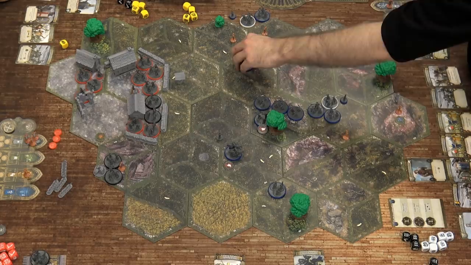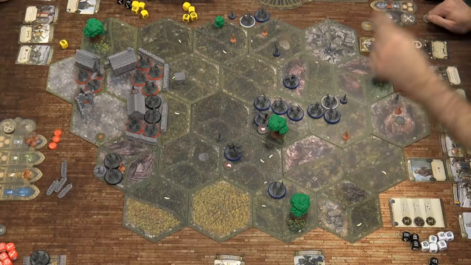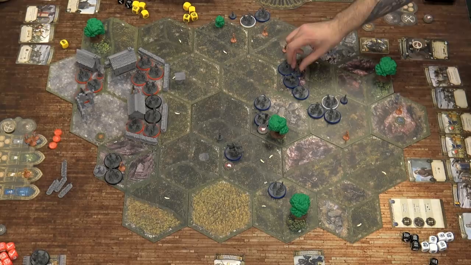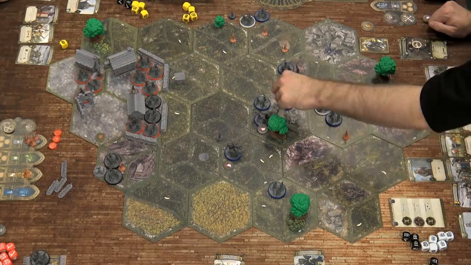And then she will... These guys are still fleeing, aren't they? Yes. What she'll do is she will order the other peasants, one, here. Two, to here. Yep. Then she will use her last one to move into here with her friends. And then her orders, she will order these guys, one, two. Actually, no point, because that just puts them in the line of fire.